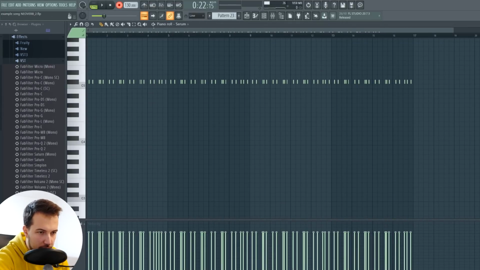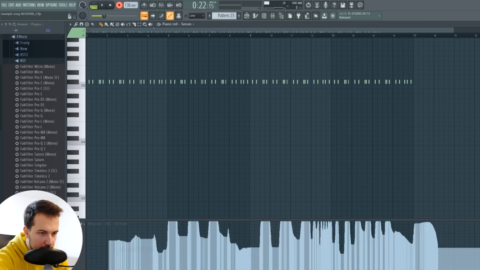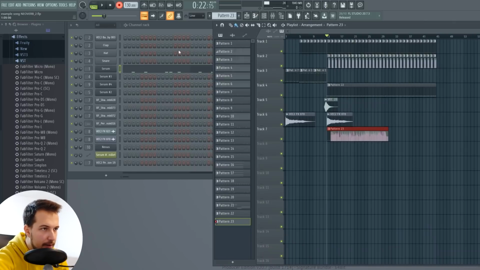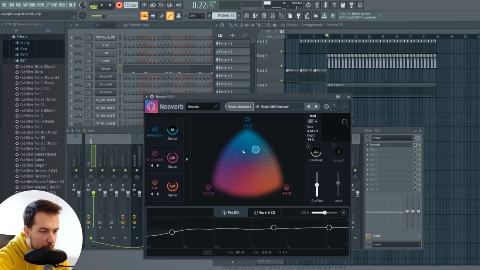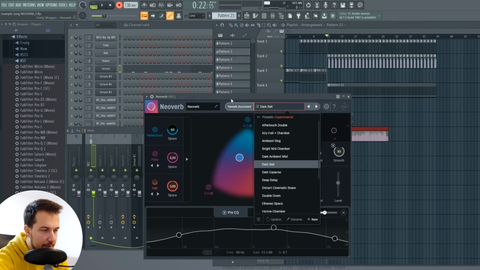If you go in Control, right click here, you have Neoverb and all 3 of them. So you record them separately in FL Studio. So all the movements are recorded and you can edit them afterwards as well. And now if we change the preset, we still have the same recording, just a different reverb type.